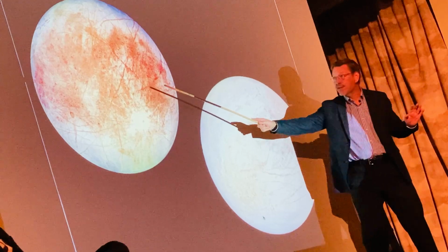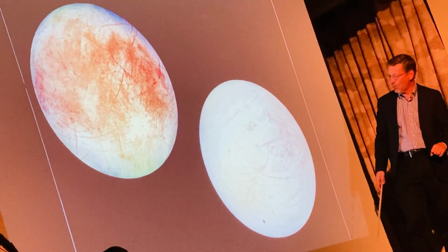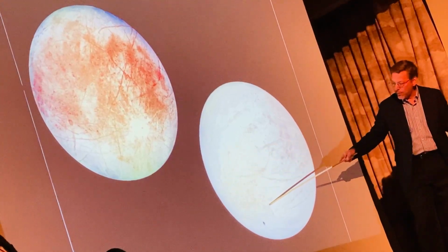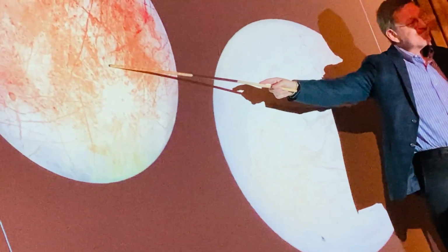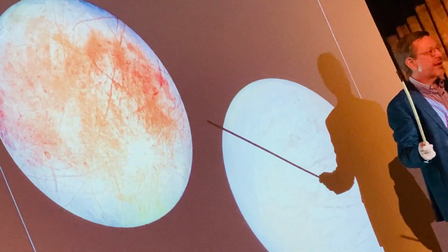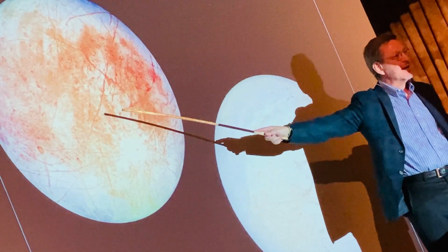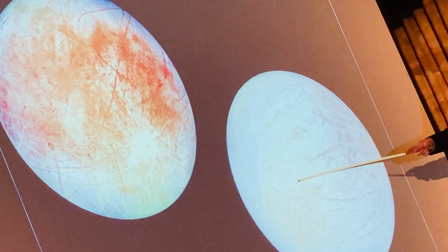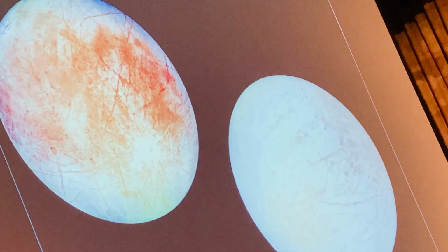Here's Europa again. There's two sides. They're different colors. I'm sorry to say this is a little washed out, so you can't see it. If you could see it really well, there's a big yellow patch right here. This side of Europa, maybe not so interesting. It's getting bombarded by the volcanic stuff coming from Io, and so it's red, sulfur. I'm not going to tell you what's in the interior of Europa, but this patch right here, which is differently colored, it's that stuff where things have overturned. It's a really interesting place to go look.